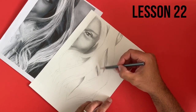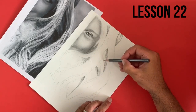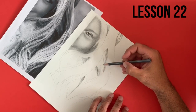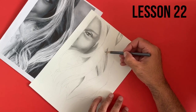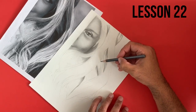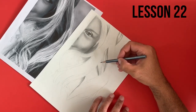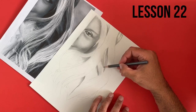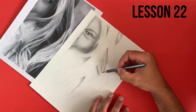And I can see within this area here now that we have got some much lighter areas, we've got some darker areas. And again, I'm using the 2B pencil. When we're drawing hair, the same as a lot of fabrics, we want some of the graphite to move around when we start to brush. So we don't need to fill the tooth of the paper in exactly the same way that we would when we're drawing skin. So I'm going to use this 2B pencil initially, give myself a nice amount of graphite to work with, and then we're going to use the brush an awful lot, and we're going to use the eraser. So again, I'm just getting some of these basic shapes in place.